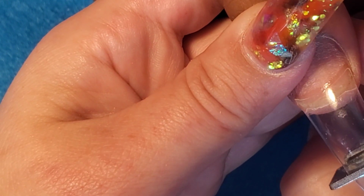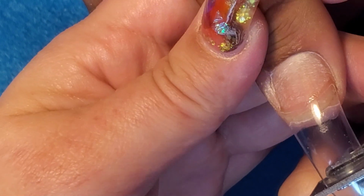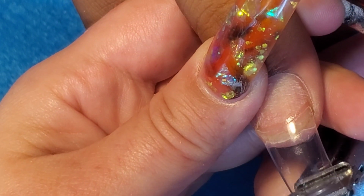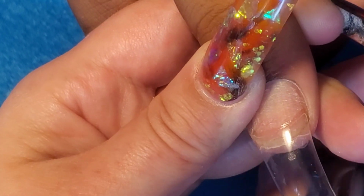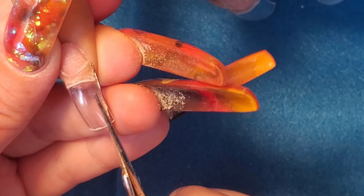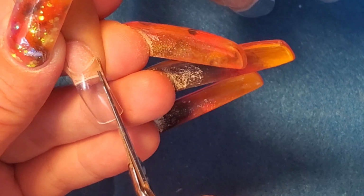So you want to make sure that you're not taking off too much of the tip. You want to leave a little extra on there, like I said, so that when you do come in and file and shape and perfect it, you're not taking off so much that the client is like, where'd the length go, you know?